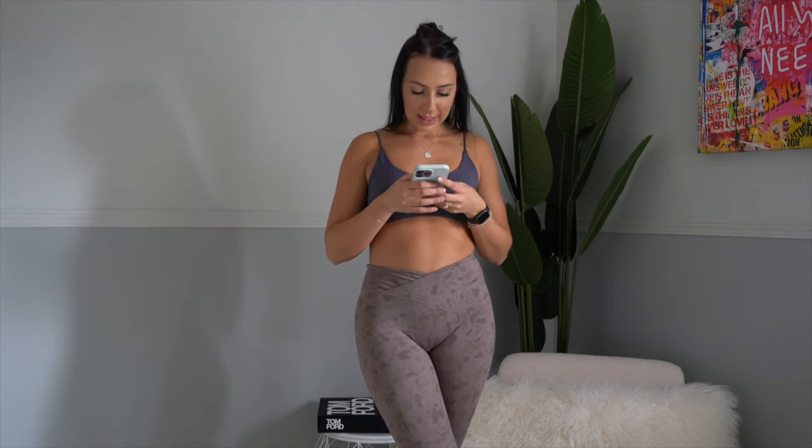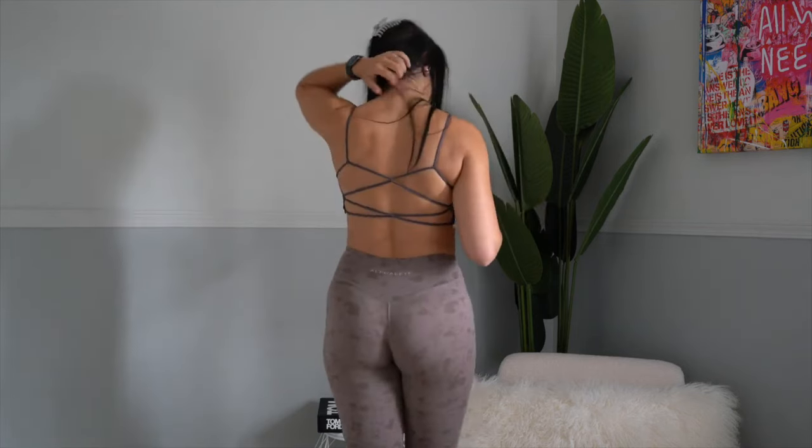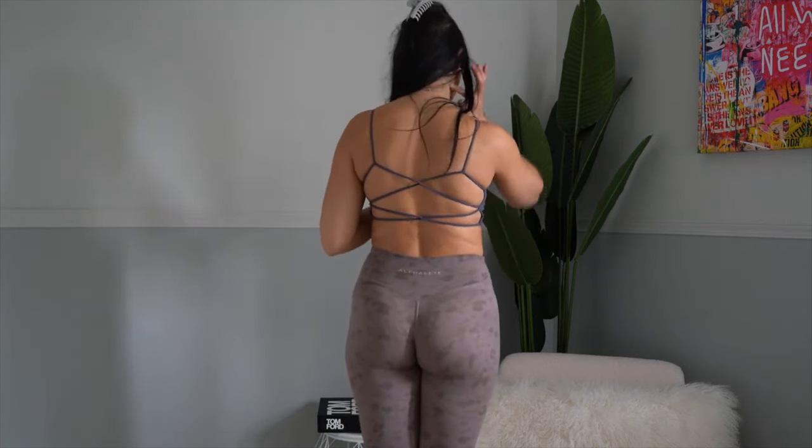This one is the Danny Sue Backless Sports Bra — buttery soft workout tops with removable padding, yoga training bras, strappy going-out top. These bras are so minimal and I love that. I love being able to wear bras like this without worrying about anything popping out. And I love a detailed back — look how pretty this backing is on this sports bra.